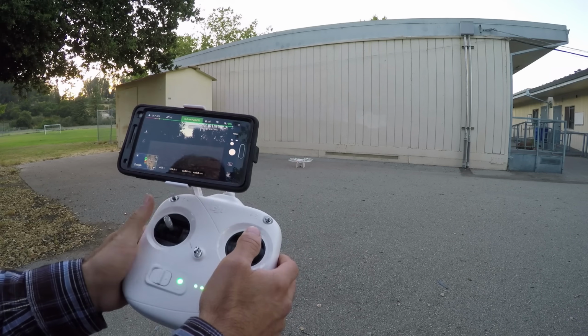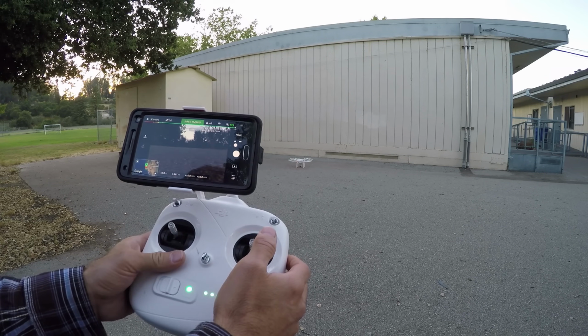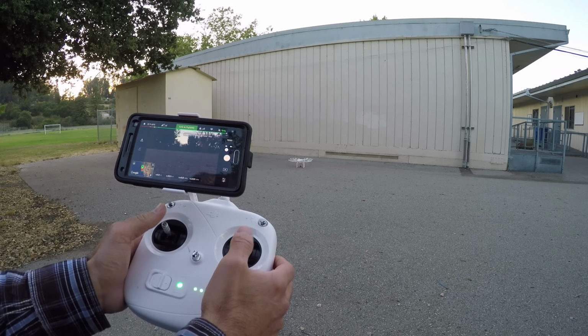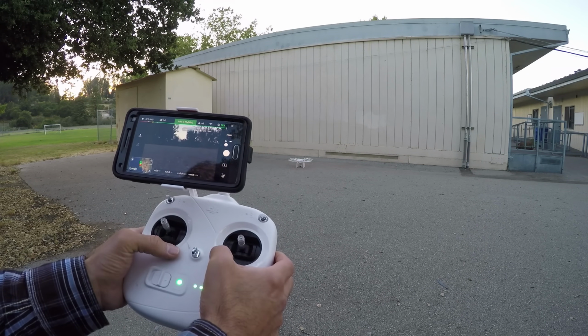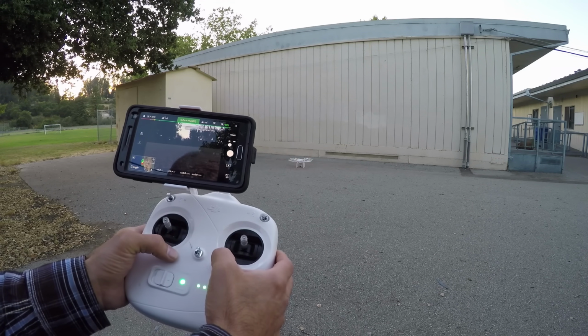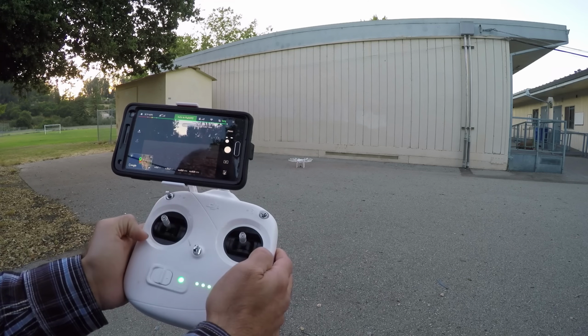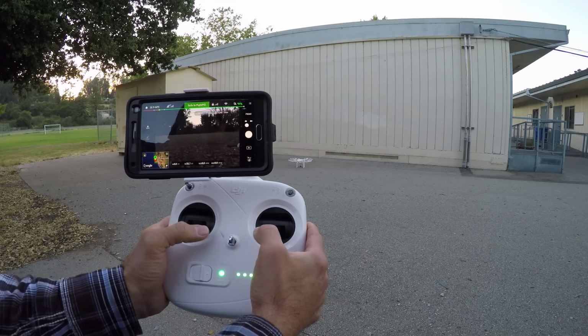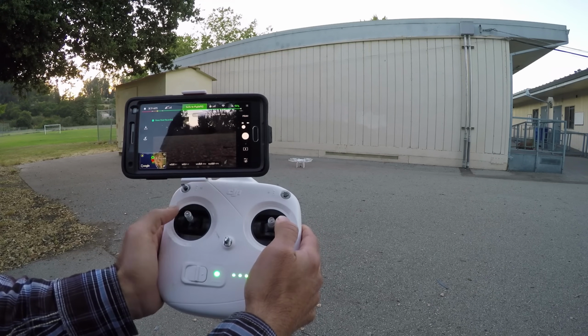So, let's go ahead and do liftoff. There is a special set of procedures for doing liftoff. You can either move both of your controllers down diagonally inwards, or you can move diagonally outwards, and that will start your propellers. Watch. The home point has been updated.